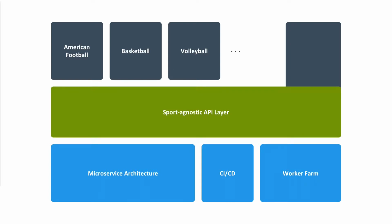The next layer up, we think we figured out how to build a sport-agnostic layer that works across all sports. And some of that is definitely true. We've got some shared functionality. Every sport has the same activity feed when you use Hudl. We've got features to manage your team, communicate and message. Those are all things where every sport gets the same thing.